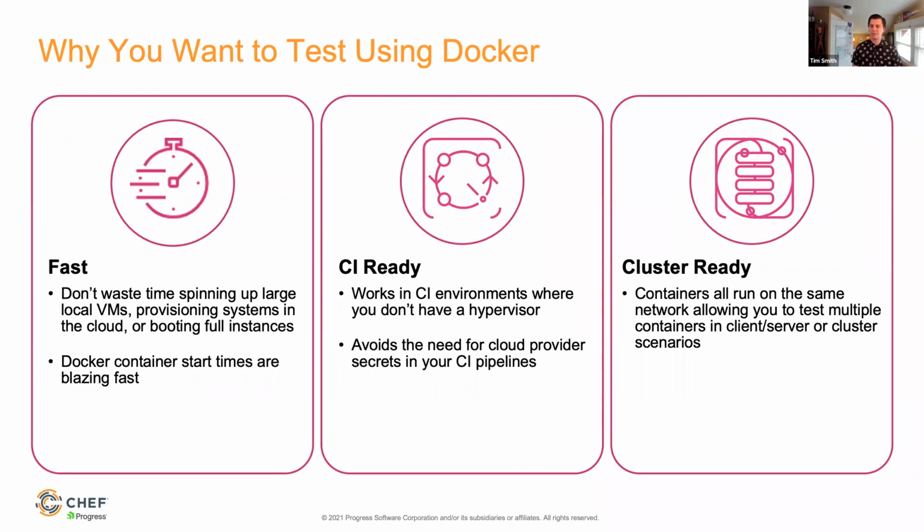A lot about what I've talked about here kind of is using these different clouds and using Kitchen Vagrant, but why would we want to use Docker for this? What is the advantage of Docker over using one of these more traditional clouds or local hypervisors? And it really comes down to this, right? It's incredibly fast. It's an incredibly fast way to do your development. It allows you to really get into a process where you're just kind of iterating over and over again because you can test these systems so incredibly quickly.